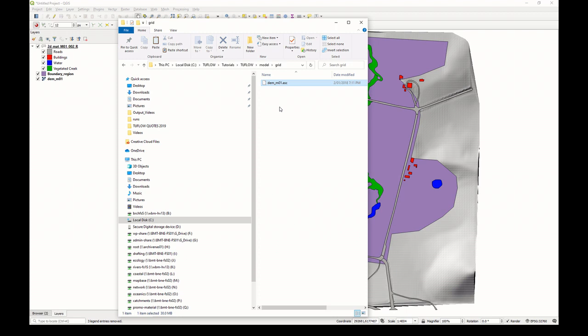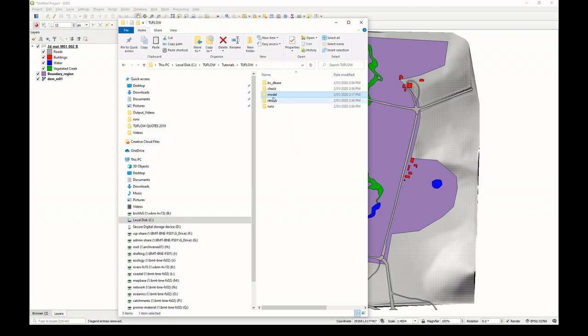We'll just paste it in. The reason I'm doing this is we try and keep everything relative to this, or internally within this TUFLOW folder. I don't want to be referencing files outside of that because the project won't be transportable then if I wish to share it with others. Okay, the DM has come across. Now we can start working with this data.